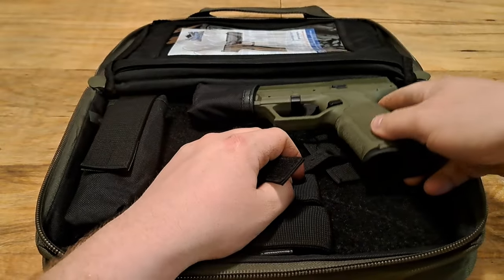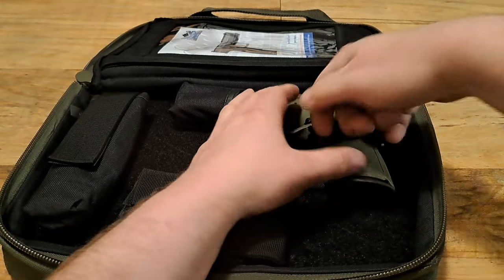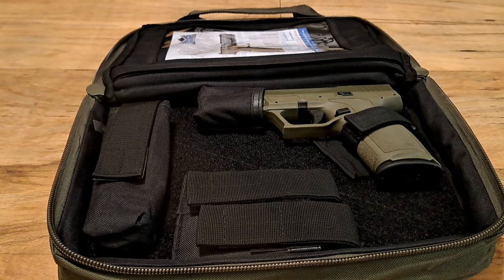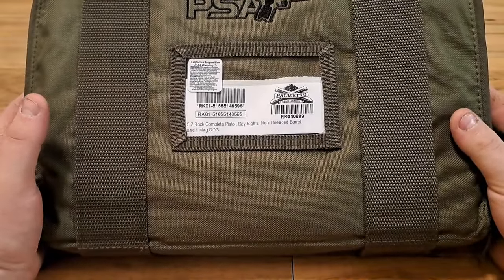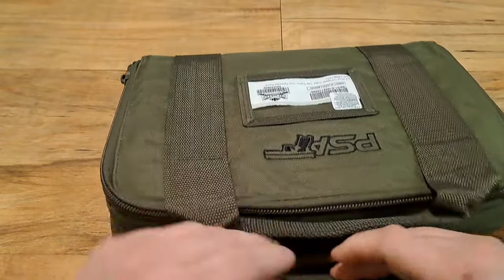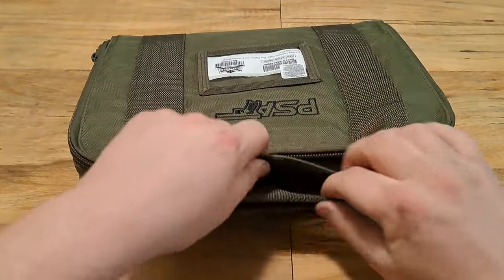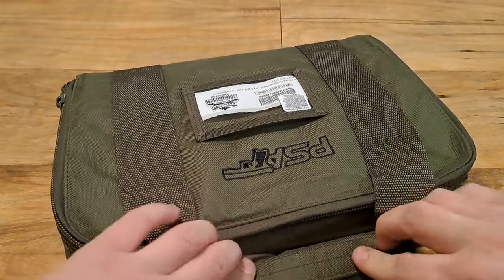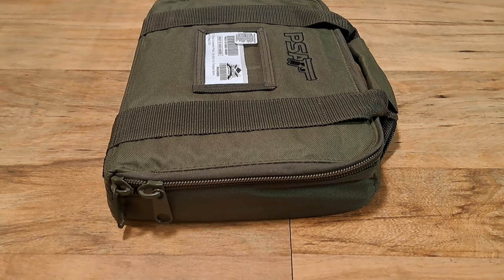For a $320 gun, I expect this thing to work great with no issues — that's what everyone reports. The reason I got this is it's under half the price of the next closest option; I believe the Ruger is over $700. Shipping was quick — had it at the gun store within about a week. This transaction with PSA was perfect. We'll be doing shooting videos, trying different ammo to see what it likes, and go from there.